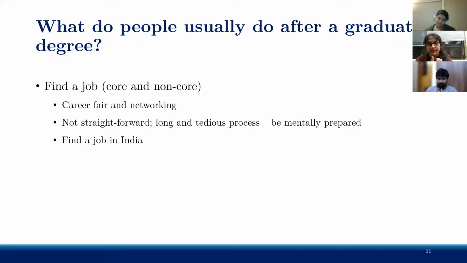But just like any other job hunting in foreign nations or abroad, it happens a lot through networking. Sometimes some universities have career fairs, and I must make it very clear it's not a straightforward process. It's long, tedious, and you have to be mentally prepared for it and really work for it.